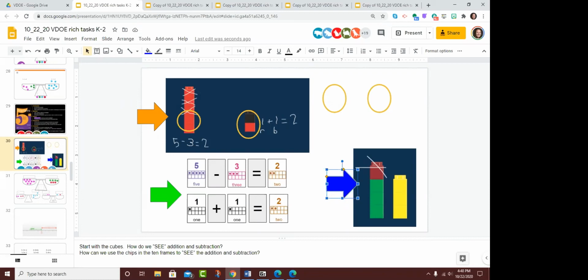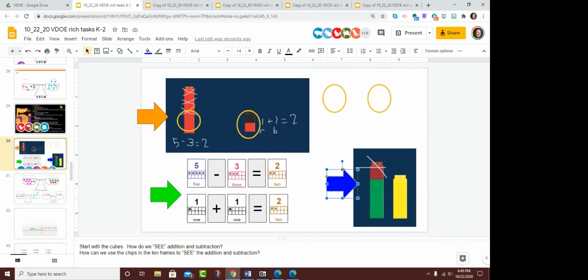Oh, that was me. I actually changed my picture because I changed it so that it had two yellows and 1 blue when I thought that 0 was not a number, 1 through 9. All right. So here's the cool thing about online learning. I can grab rough draft thinking. So if you're still thinking about it, I can grab that right away. So let's go with this one here. And let's say all rules are gone. You can have whatever you like. How do I see the answer in your solution?